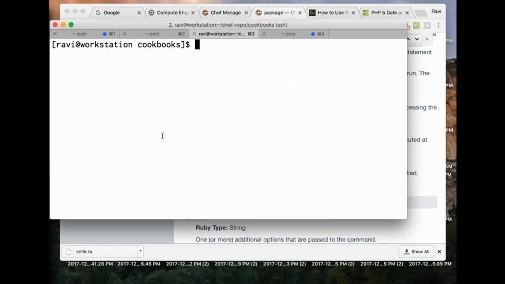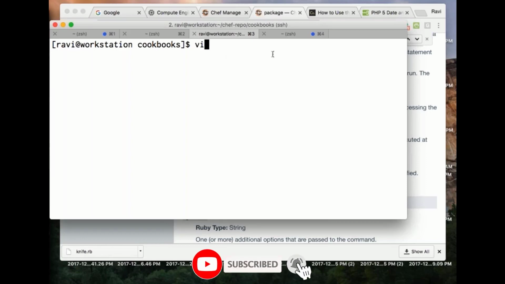Right. And what else did we write? Roles, right? Yes. VIM. Now basically I have written my roles. Now I need to tell where to pick up those roles from. That is also very important, right?